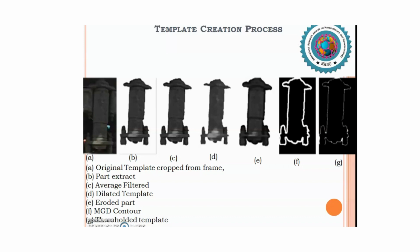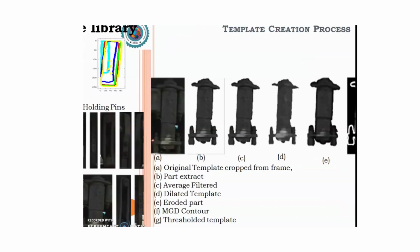So this part becomes the template or a reference, so that whenever a query video comes in, from the query video we extract the images, and from the images the individual part is identified or segmented, and that is compared with the template that is existing. So if there is a match, or what you call a correlation, between these two parts, then that part will be identified first as correct by the machine or the computer, and then it starts identifying whether the defect is there or not. This is how the process goes on.